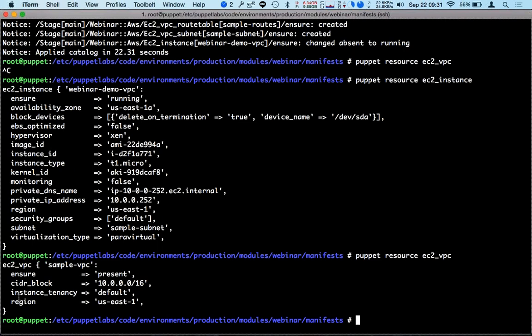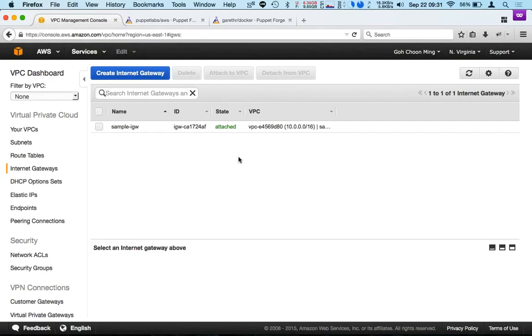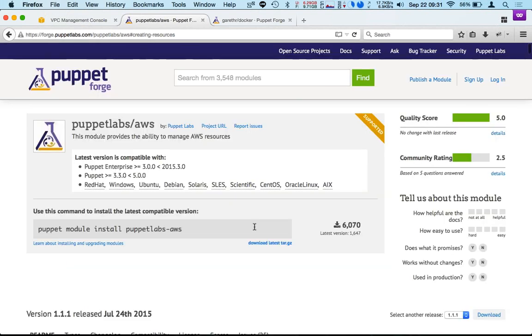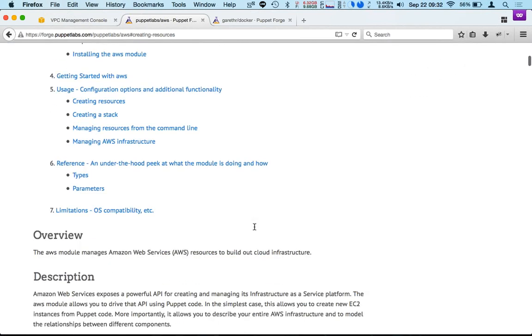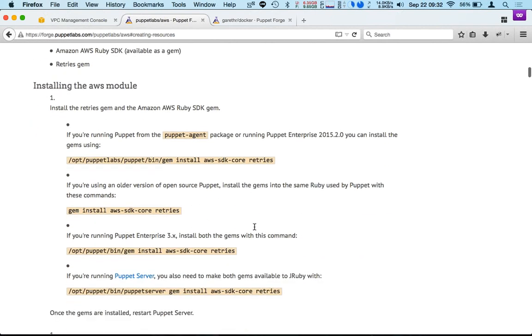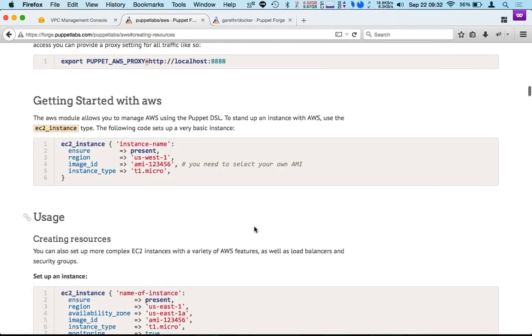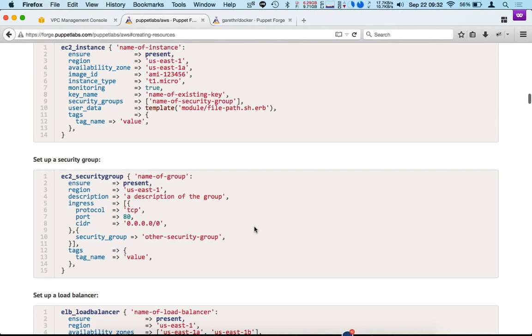And you can see here, now it has all the setup. It is fairly simple. I do not really need to do anything else rather than checking out what I need. So how do I know what I need? If you go to forge.puppetlabs.com and look for the Puppet Labs AWS module, it can tell you a whole lot of how to manage AWS using Puppet. And there are sample codes that you can use and so forth.